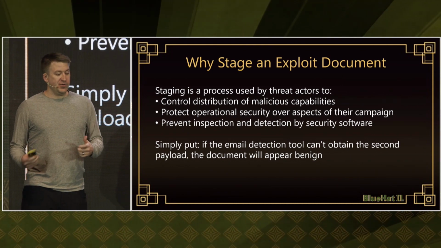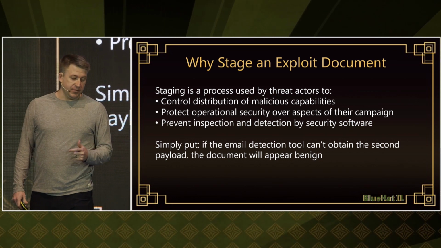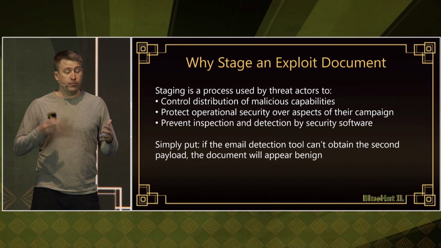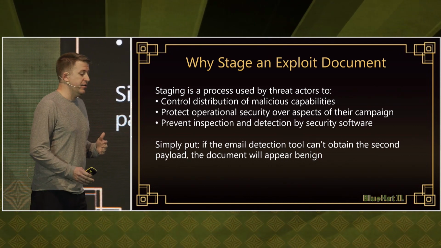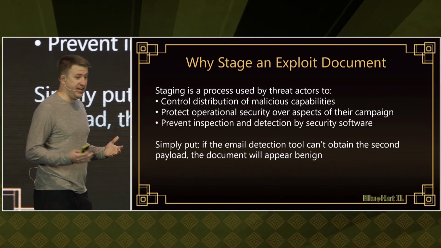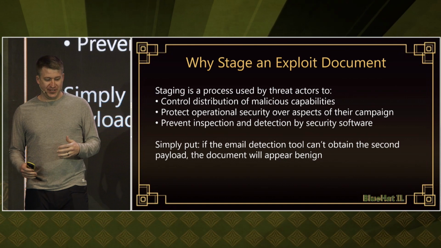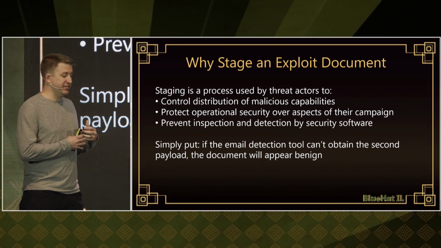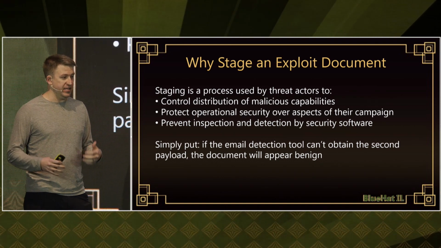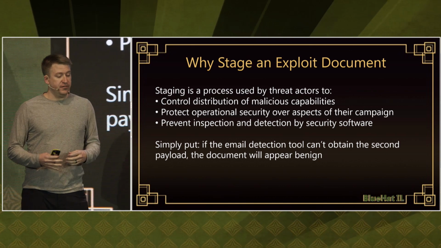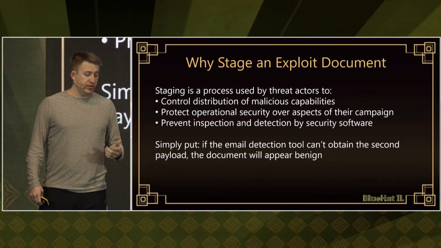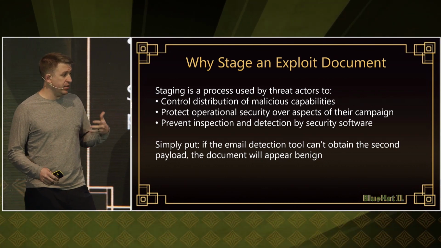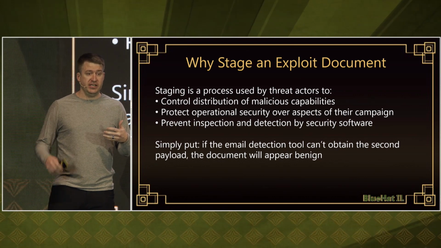So in addition to bypassing protected view, what was notable about this document was that the actors gained an additional benefit by staging their malicious code, or multiple levels of their malicious code, not in the original phish. As I said, I hate phishing. It's a terrible, terrible thing to do. And when you're most vulnerable like that, you want to show as little of your hand as possible in the early stages. By doing this method of staging down multiple levels of code, it enabled the attackers to provide control over their secondary payload. That first document with the vulnerability had to call out to get the second document.